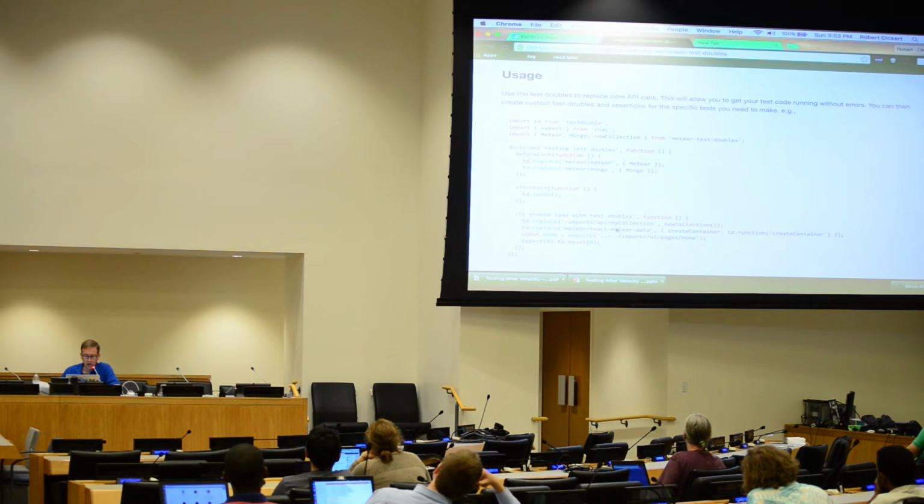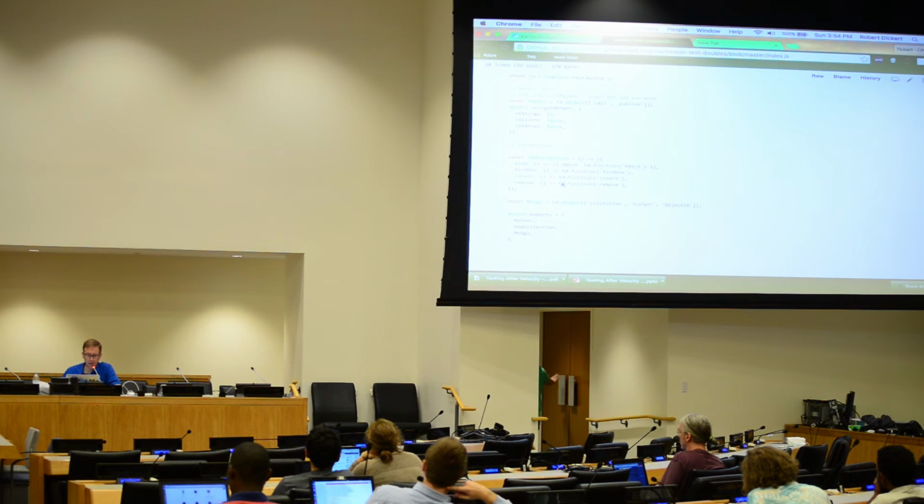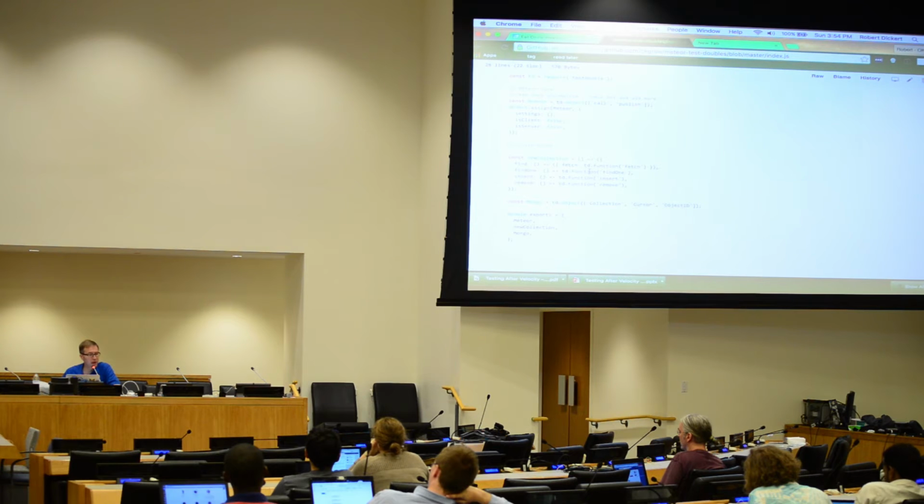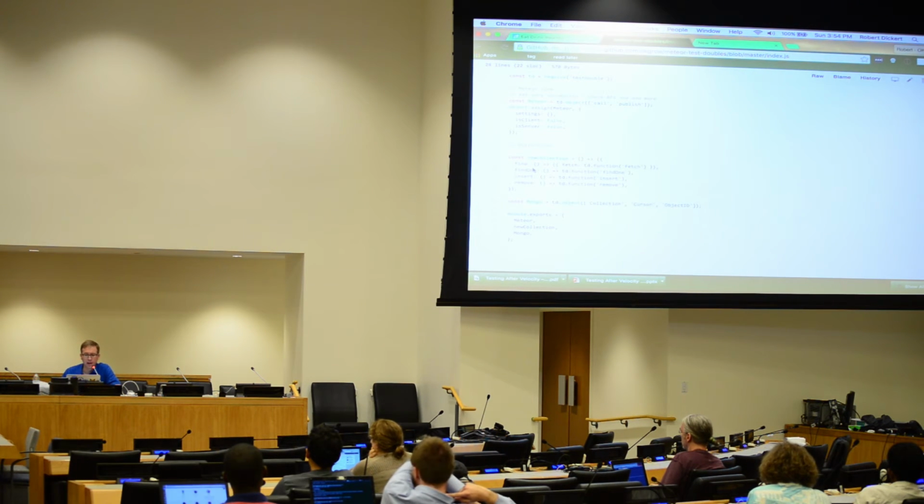Then you could replace, for example, your collection with an instance of new collection, and if you look at what new collection gives you, it gives you the Mongo API, done with test doubles. So if you want to test to see if your collection had find called on it, you can do that. If we had this for the entire Meteor API, then without much effort, you could stub out all of Meteor and do unit tests with these super fast tests without having to put in all the effort of figuring out how to do that.